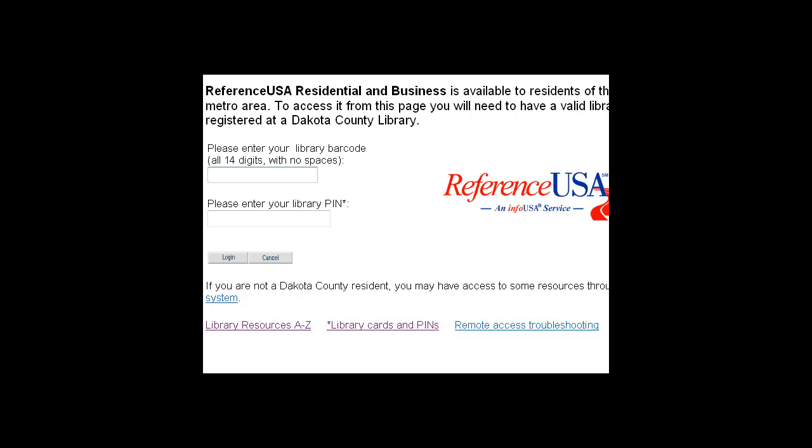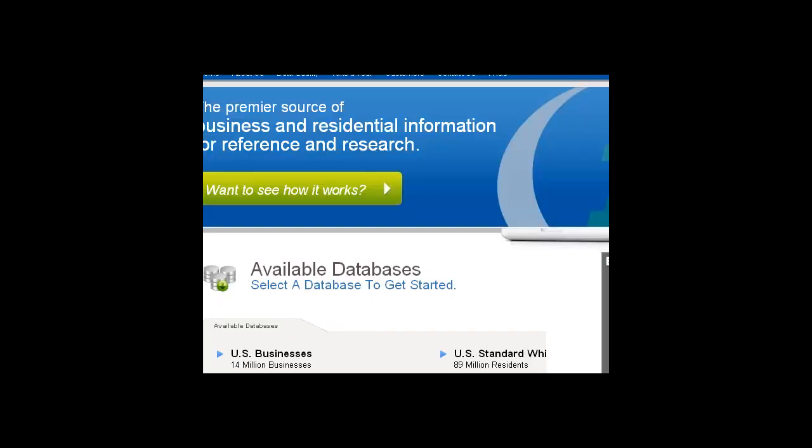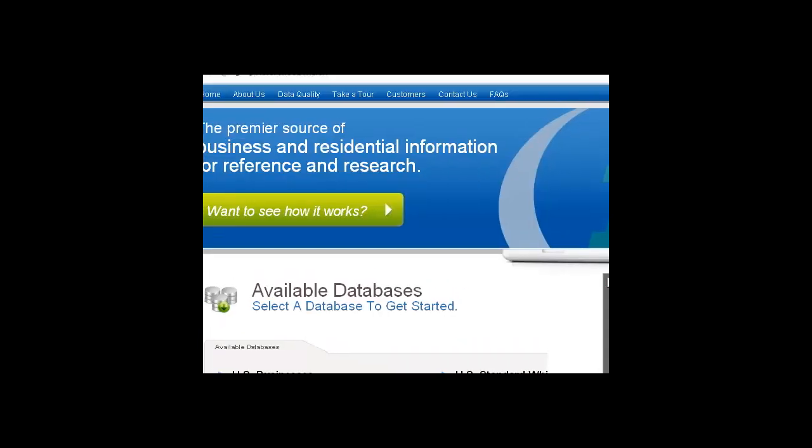I think it's called Inver Glen. It almost looks like it's part of the campus. It's off the road on 80th when you drive into the campus on 80th Street. So at any rate, bear with me a second. I'm going to enter my 14-digit library barcode and my PIN, and it's going to pop me into Reference USA. Here we go. I'm in.